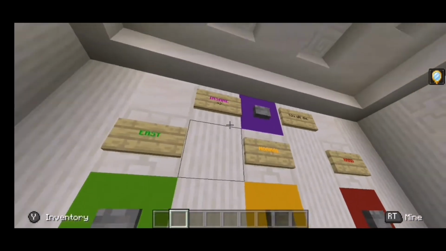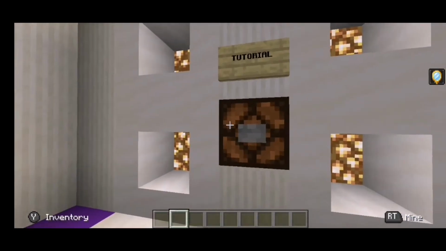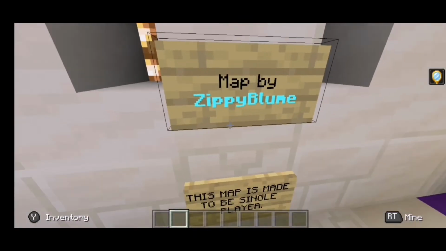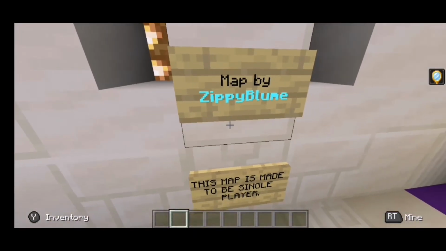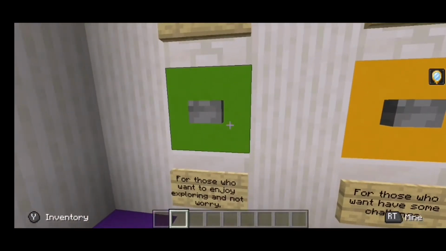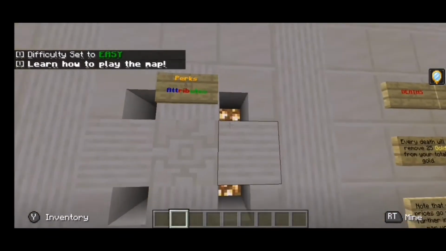Mercenaries, we're playing an adventure map called Mercenaries Revenge. And so, what have we got to do? Mercenaries Revenge by Zippy Bloom. That may be single player. Okay, so I need to select. Yeah, let's go for easy for now. Go for tutorial. That's what that is.